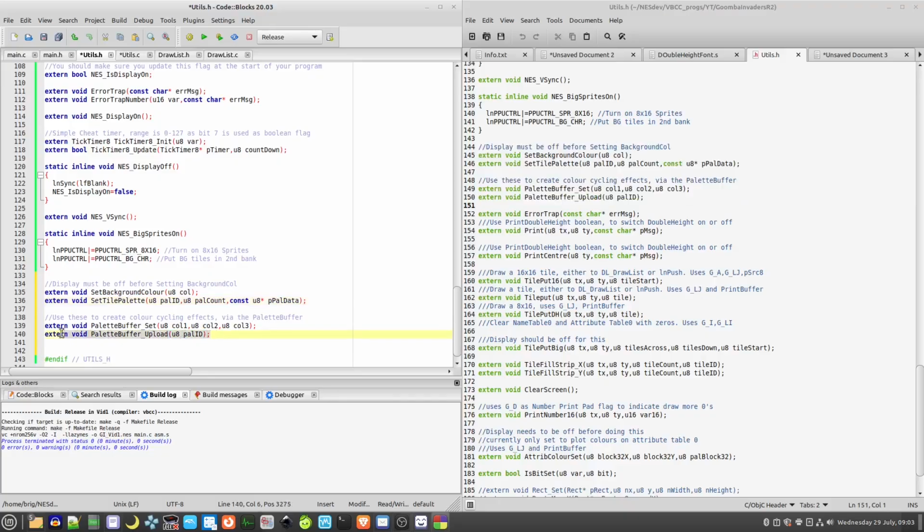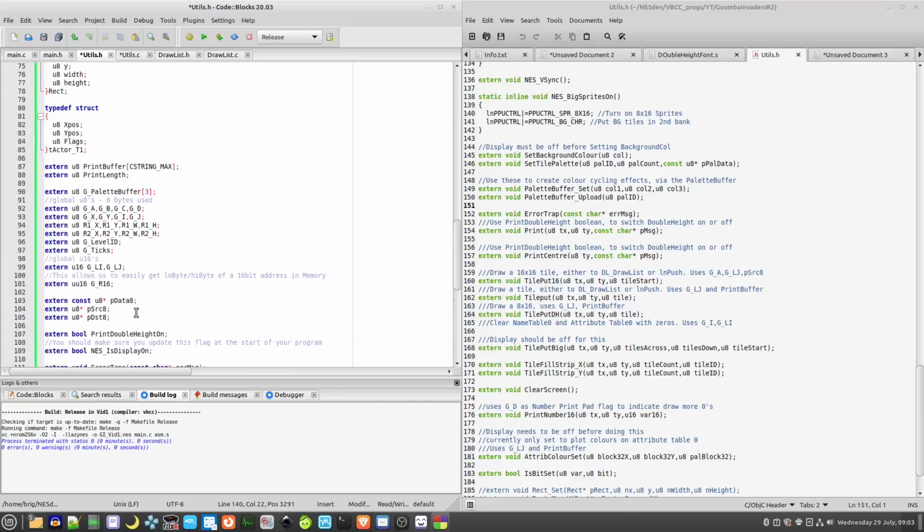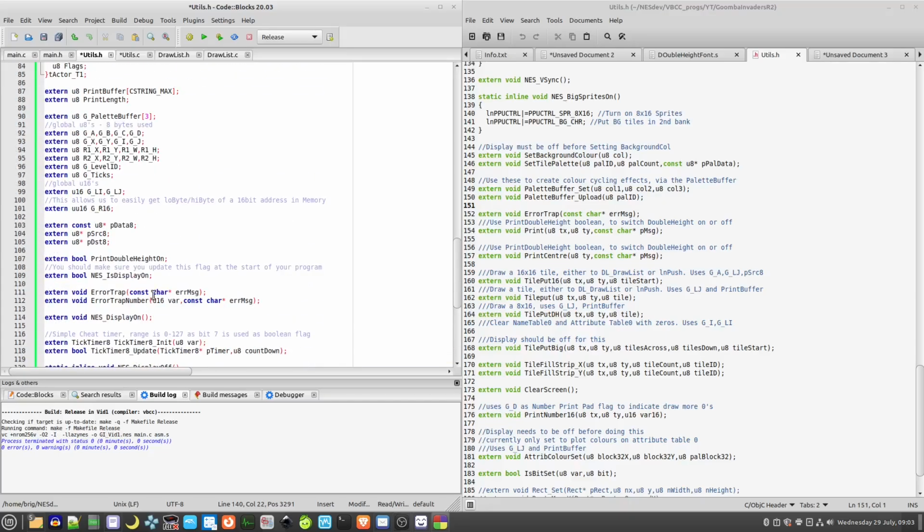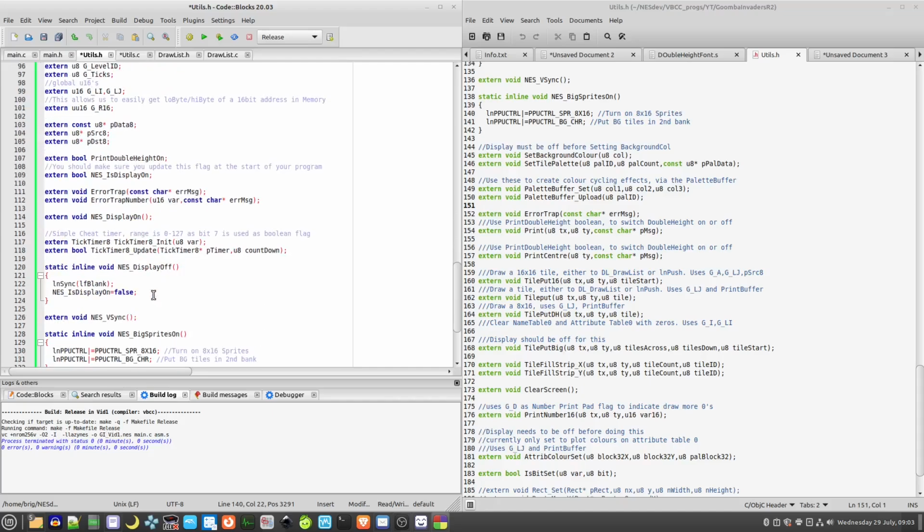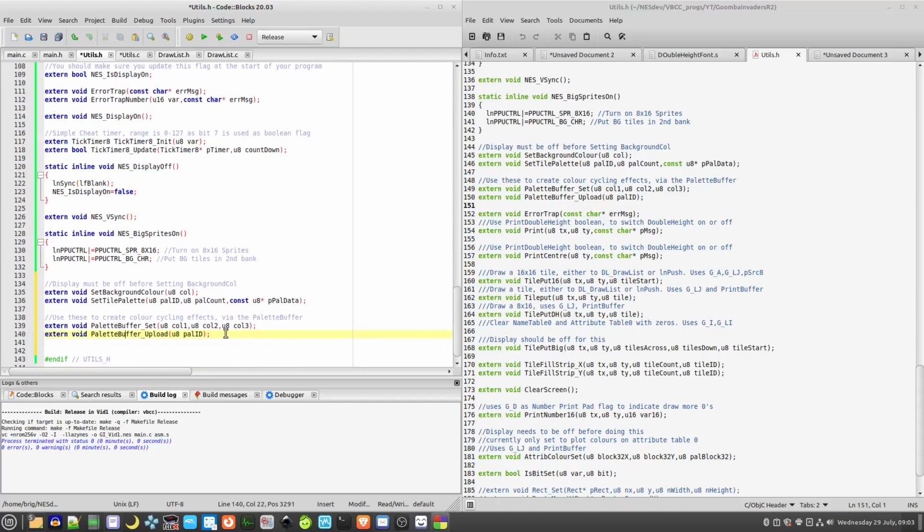Now this function here allows us to update one color palette in the palette buffer. So where is it? Okay, it's obviously going to be in the module file here.